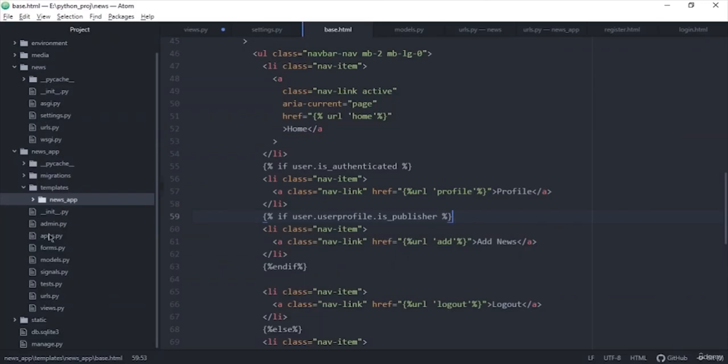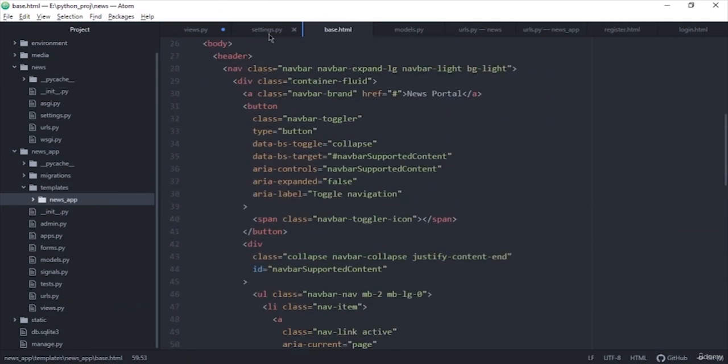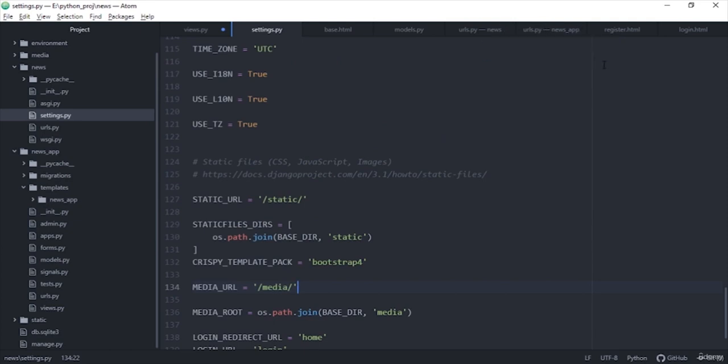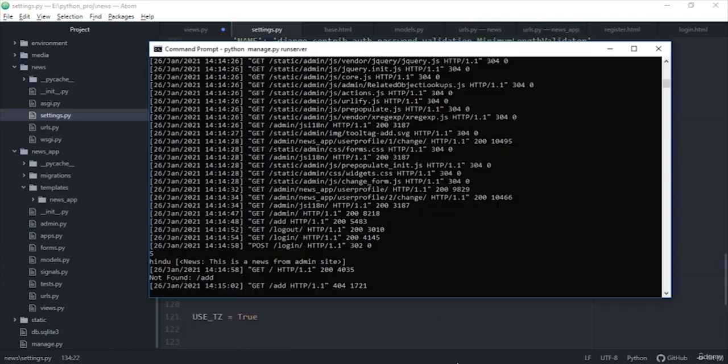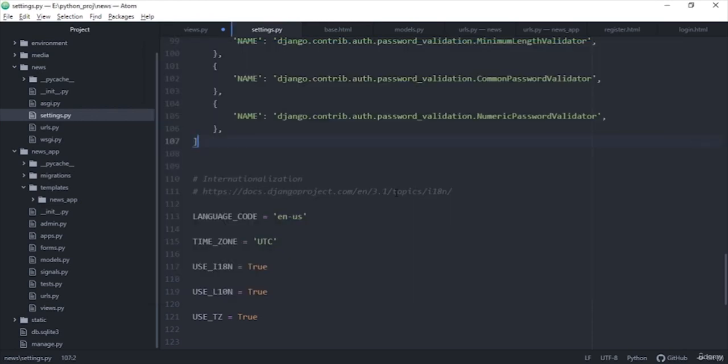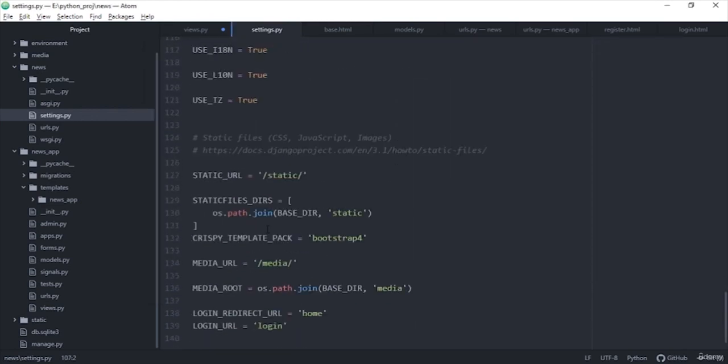Okay, so let me quickly implement. The register and login is actually over. Let me just show you how Django crispy forms work. For crispy forms, we need to pip install django-crispy-forms, and then we have to set the crispy template pack. This is the template pack that crispy forms uses, so just using bootstrap 4, it will render the forms in the fashion provided by bootstrap.